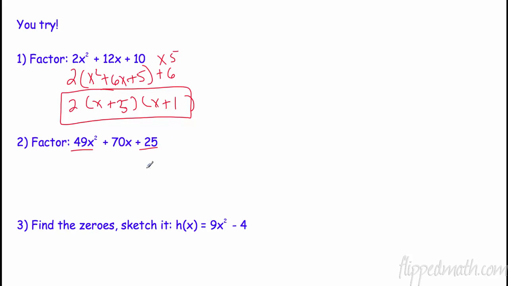Number 2, perfect square? Yep, perfect square. Square root is 7. Square root's 5. 5 times 7, 35. Double it, 70. So this is a perfect square trinomial. So the square root of the front, the square root of the back, it's positive because this sign's positive, and we square it. All right, down here, factor, we have a perfect square and a perfect square. It's minus, so that's difference of squares. So one's minus, one's plus. That way we cancel out the middle term.